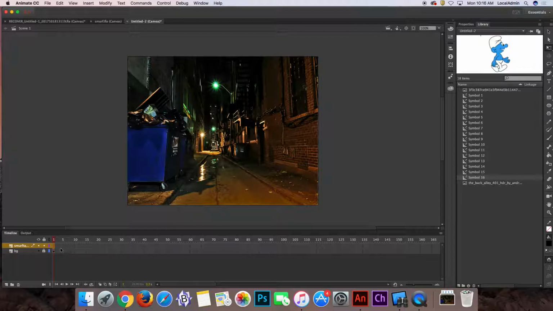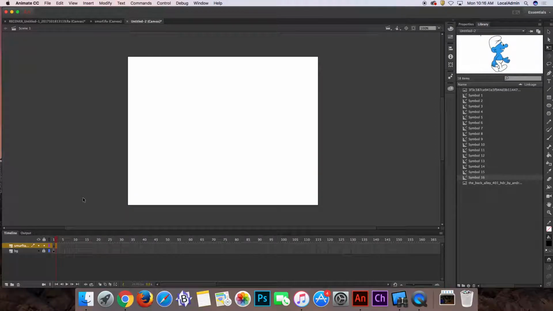You have to do both layers. All right, so check this out. I'm going to go to frame 2. Do you see my spinning wheel of death pop up there? I hate when that happens. Okay. So I'm going to go to frame 2, and I'm going to hit F6. F6 puts a blank keyframe in. And I'm just going to go ahead and repeat the process for 16 frames.